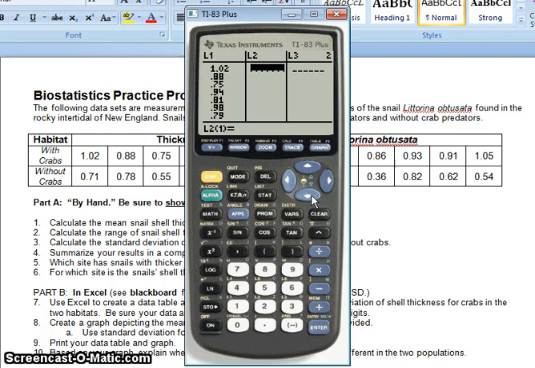So for list 2, again, I'm just going to go back through and we're going to enter from our data. 0.71. 0.78. Okay, and I'm going to continue doing this again and try not to make any mistakes going down.